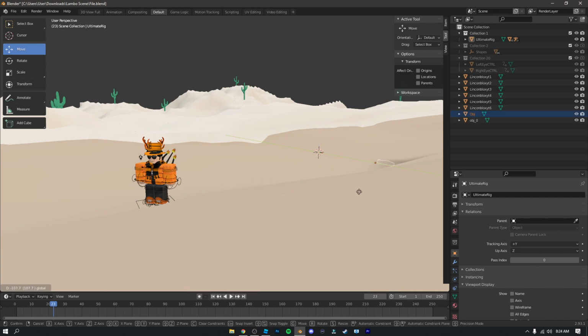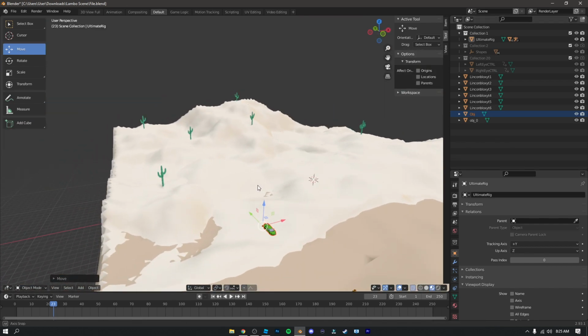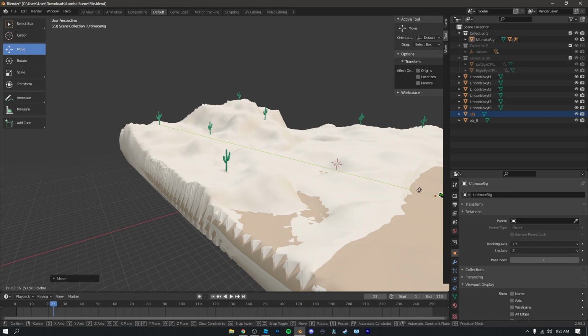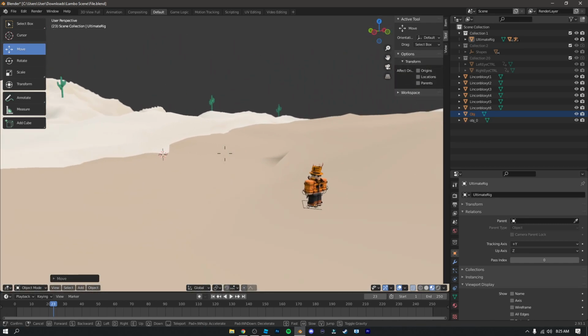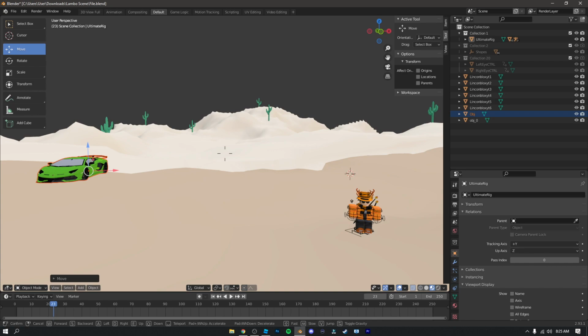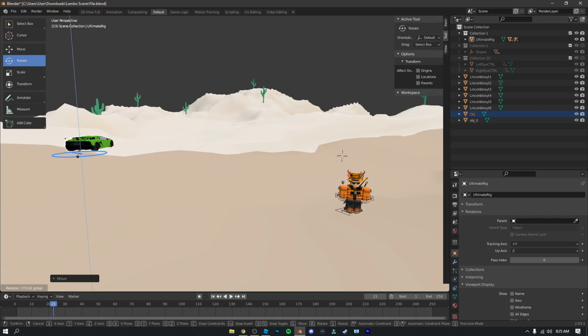Okay, so now we're going to want to move it over up here. Okay, just like that. So now we have our car right above us, and let's drag that down. Perfect level. Okay. And now that we've done that, we're going to position our car first, and then we're going to add a bunch of effects to our car so it looks better.